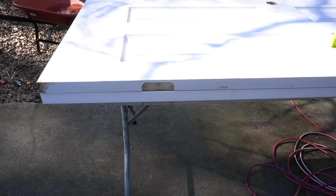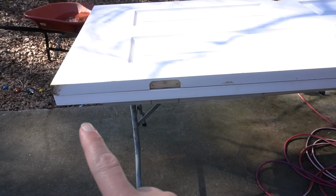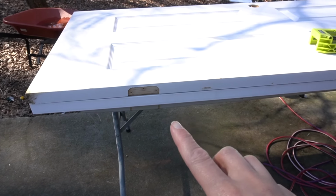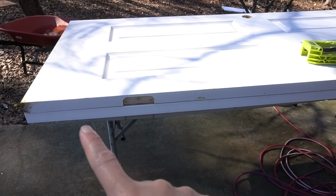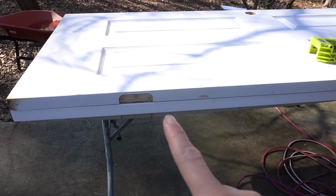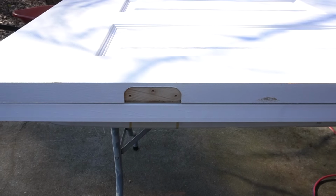Alright, so in order for Nelson to figure out where exactly to put the hinges on the new door, what he did was he placed the new door on the bottom and made sure that it was oriented in the same direction as the one on top, and then he placed the old door on top of that new door so that he knows exactly where to route the areas for the new hinges.